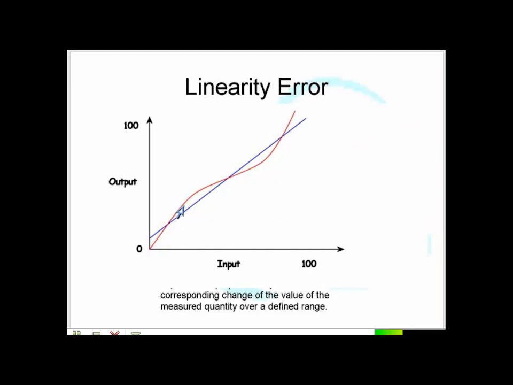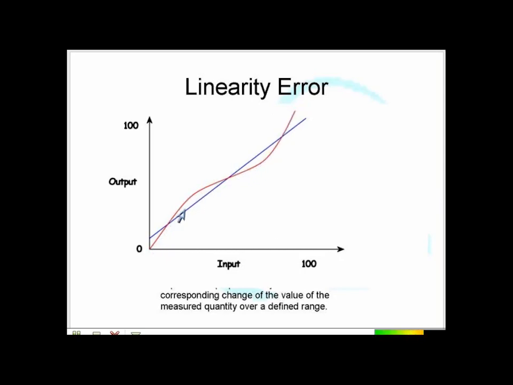Another type of error we get is linearity error. We'd like to pretend that things were linear, that if we put one suitcase on the scales and the suitcase is 5 kilograms, it would weigh 5 kilograms. And if we put 2 suitcases on there, it weighed 10 kilograms, and 3 would weigh 15. We'd like to hope it was completely linear, but in reality, very few things are totally linear. Most things have got a little bit of a linearity error.